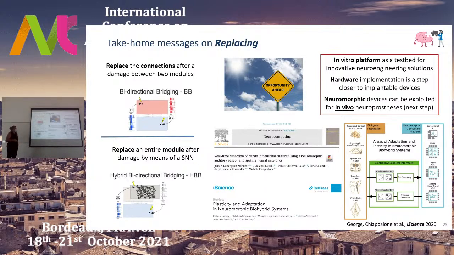And also, if you're interested, there is this review, to which both myself and Timothy have been invited to participate, in which there is a nice review of all the works in which a biological system has been put in bidirectional contact with an artificial one, to investigate adaptation and plasticity. This type of system, in which a biological element talks in a bidirectional way with an artificial one, is called a biohybrid system. And this type of system can be exploited to test technological and scientific questions.